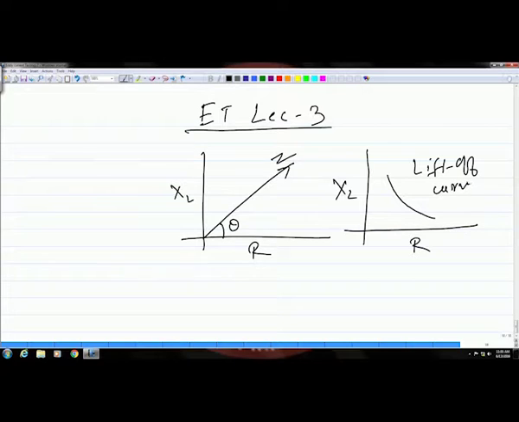And as I said, this will be the basis for eddy current testing. We also saw what will be the effect of sample conductivity on this lift off.